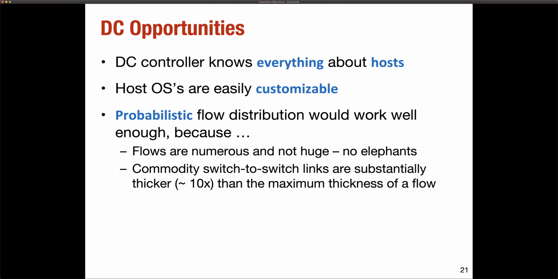These observations are also coming from a measurement study where they observe that, unlike the conventional networks, or think about the wide area networks, the inter-domain networks, the flows that we see in the data center networks are too many, right? There are too many flows which are relatively short-lived and they're not very huge. That is, they're in abundance in the data center networks, right?